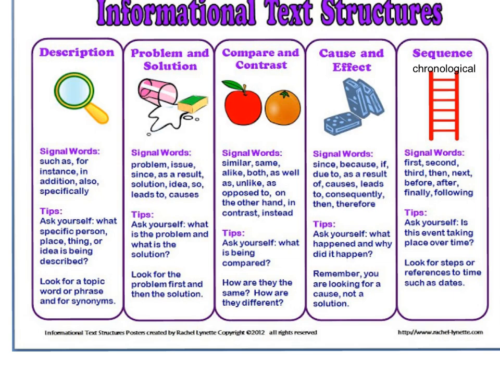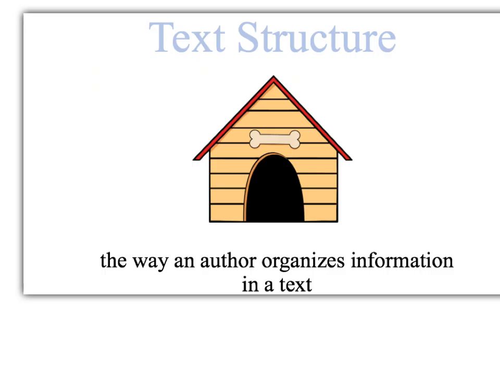Now here are some tips. You can ask yourself, is this event taking place over time? Look for steps or references to time such as dates. Now, text structure is the way an author organizes information in a text. Just like the way that a builder builds a home, the text structure is the way the information is organized.